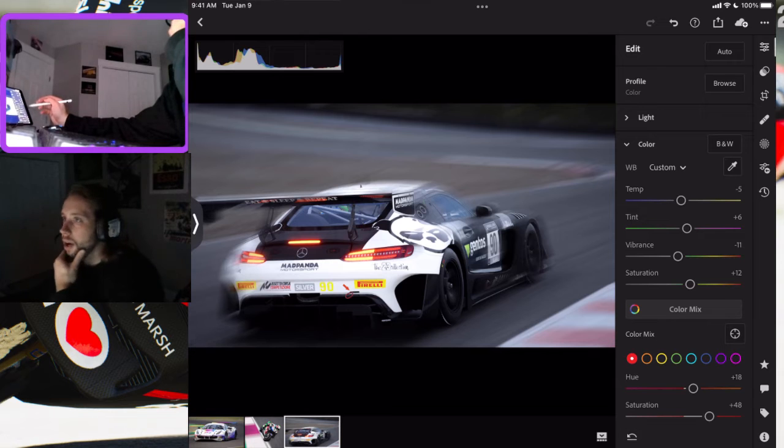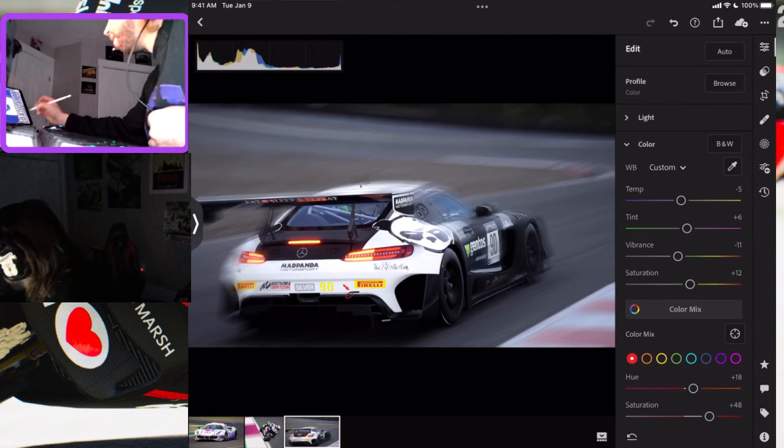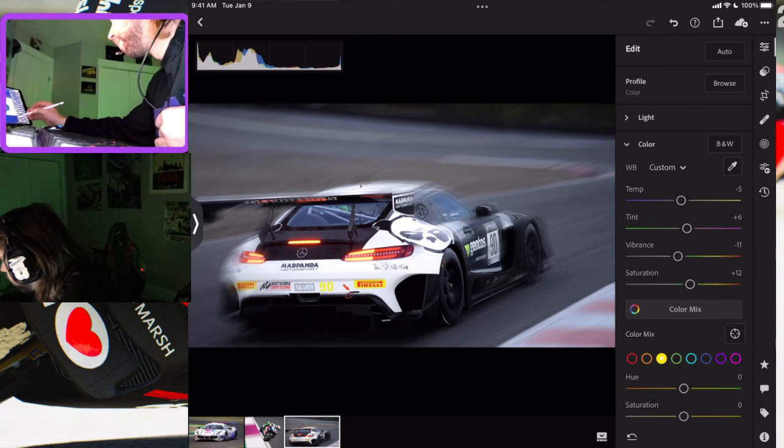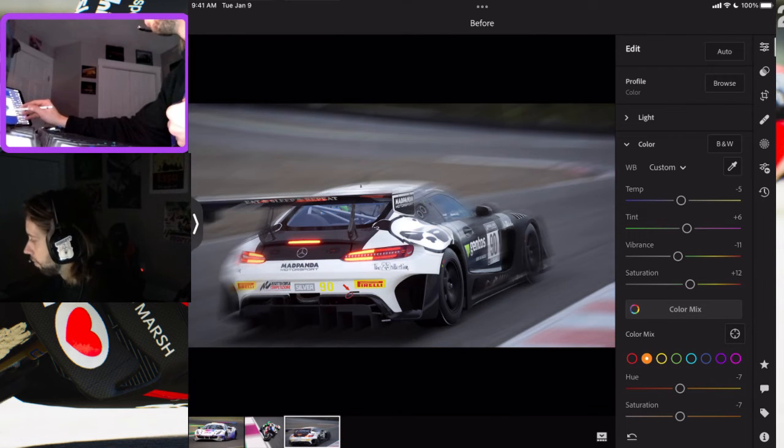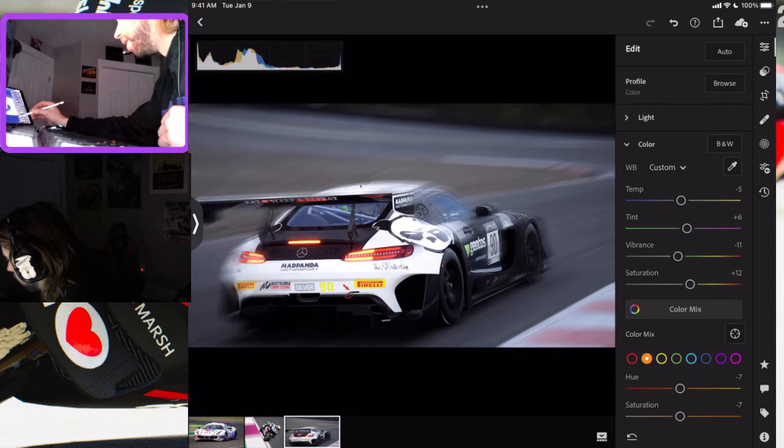Just kind of playing around now, just with the colors. There's not that much color in this shot, so it's not going to do a whole lot. I just kind of want to really get those lights looking realistic. I like the glow coming off them. Like it's kind of orangey. Pull that a bit more towards orange.